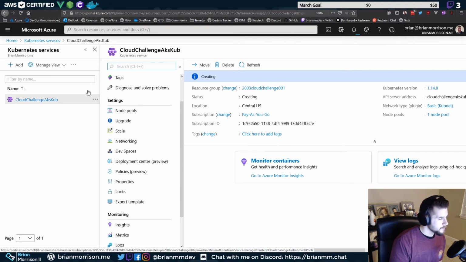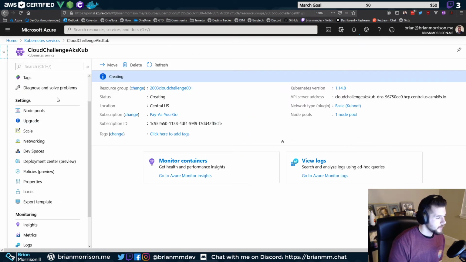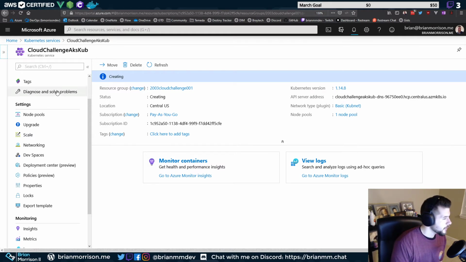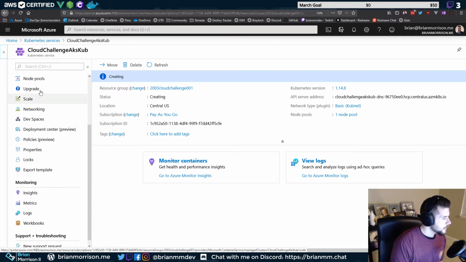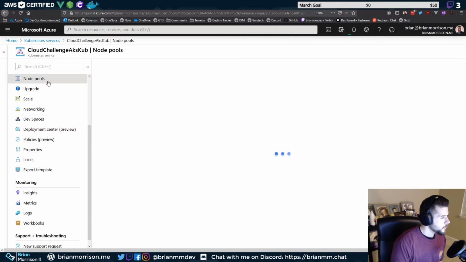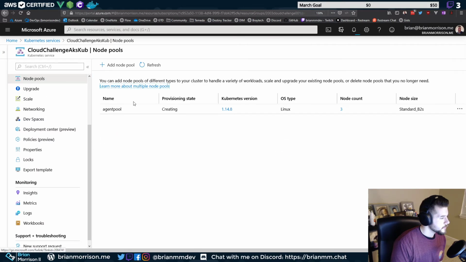All right, distracted. It still looks like it's still creating here. Let's go ahead and minimize that. While we're doing this, we can poke around a little bit and see what some of the options we have are. Let's see, node pools. You can add node pools of different types to your cluster to handle a variety of workloads. So node pools, I'm guessing, are Azure VMs.